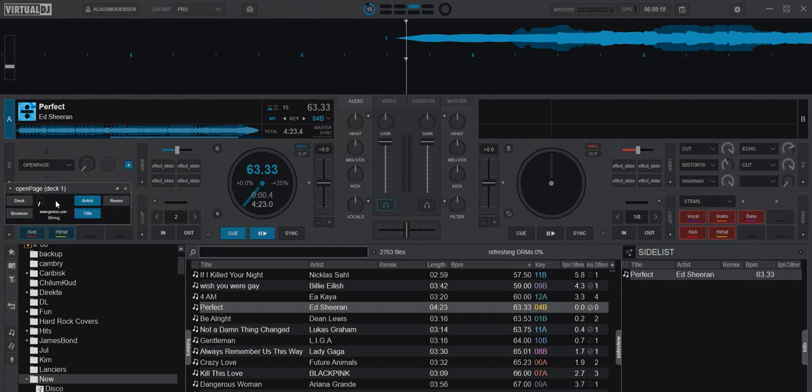So what it's meant to do is it's meant to look at either what the track you've been loaded here or whatever is selected in the browser section. And then it'll do searches based on whatever you enable. So in this case, artist and title. And it'll go to the web page that you choose here.